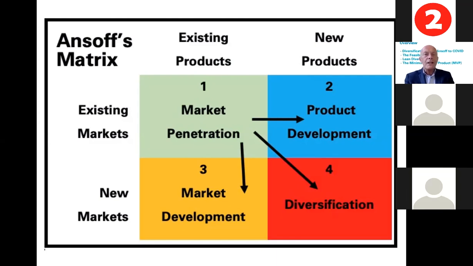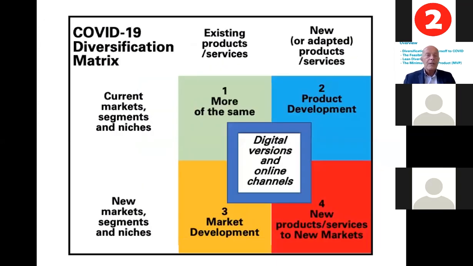So when we started talking about diversification during the COVID-19 crisis, and of course many businesses are diversifying, this diagram came to mind. And I looked at it and I thought, I learned about this at business school, but it needs to be updated because we're now living in a digital world and we have more options actually. So I've developed the Ansoff matrix, and we can go to this next slide, which you can see is similar. And this is what I call the COVID-19 diversification matrix. So it's very much the same as Ansoff, and you'll recognize the four squares, 1, 2, 3, and 4.